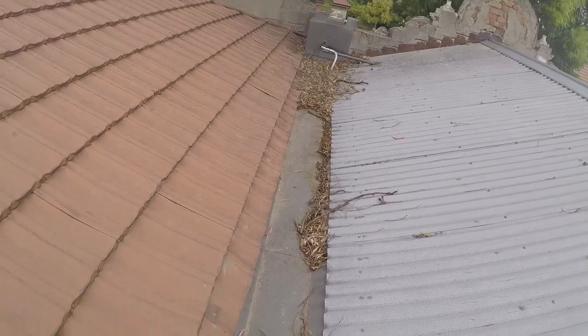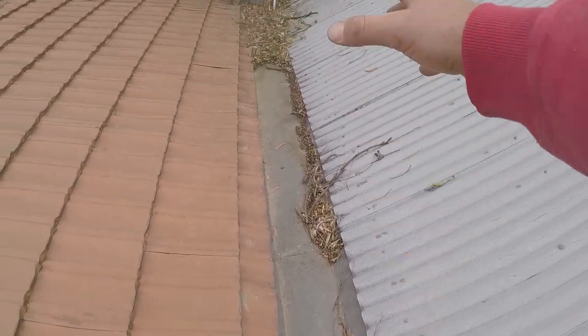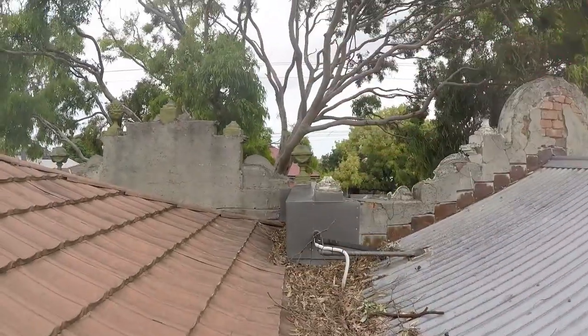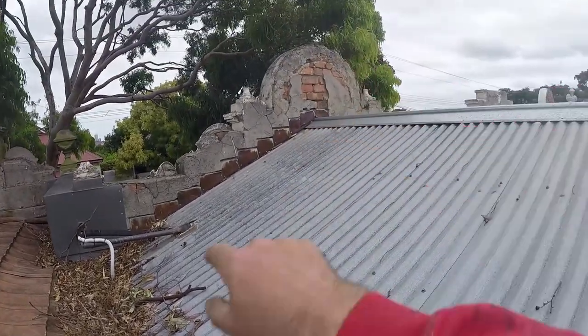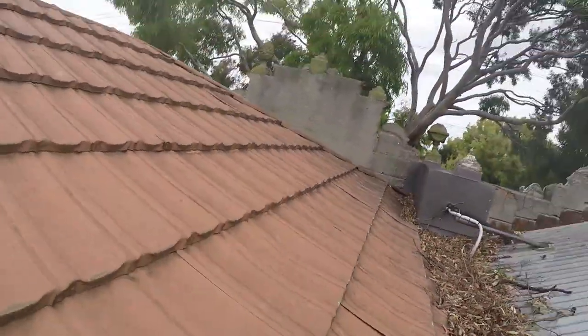Here what we've also got is what's called a trough gutter — it creates a bit of a spoon — but look at this: the whole trough gutter is completely filled with leaves. Render's peeling off this, a bit old. If you haven't seen our facade video, check out the facade video — it's exactly about all of that kind of stuff.